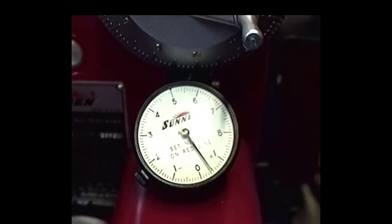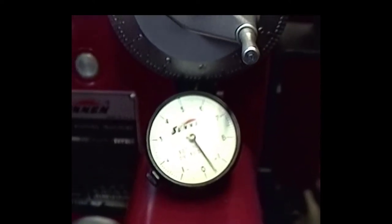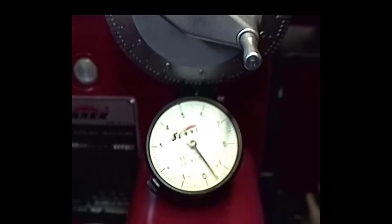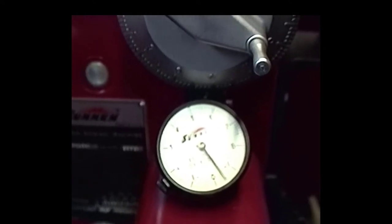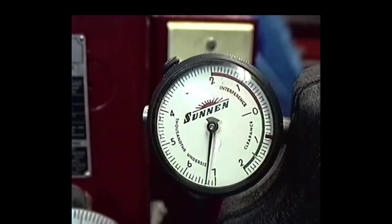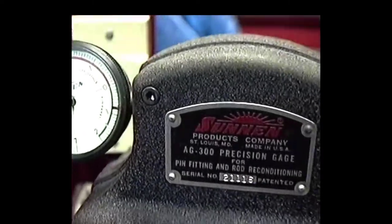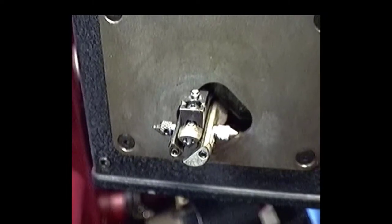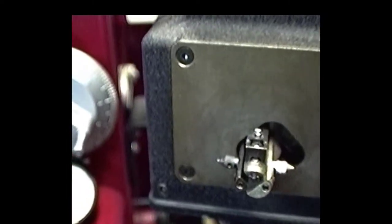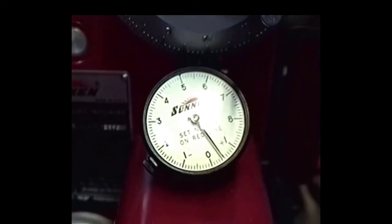Before I get going too much farther on this machine, I just wanted to show you that all the gauges on this machine measure in tenths, so this is about as accurate a fitment as you'd want to get. Here you've got your indicator on the bore gauge. This is a precision AG300 gauge, which is used on rod reconditioning, wrist pin fitting, and so forth. And I'll tell you, this is a real lifesaver if you really want to do precision stuff. But anyway, I just wanted to show a couple of these things on this machine before I get going.